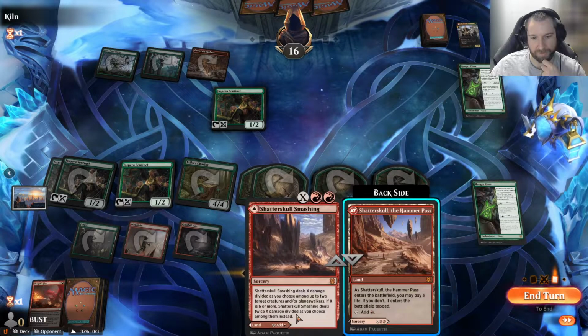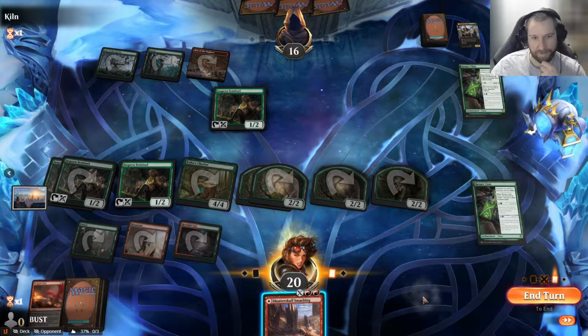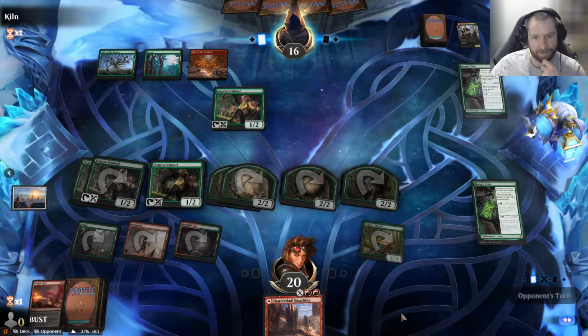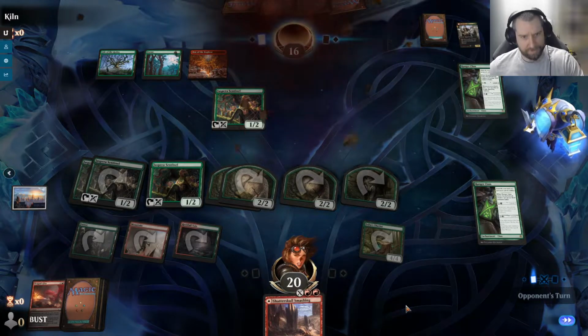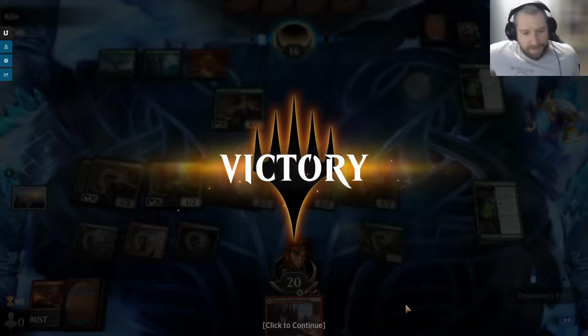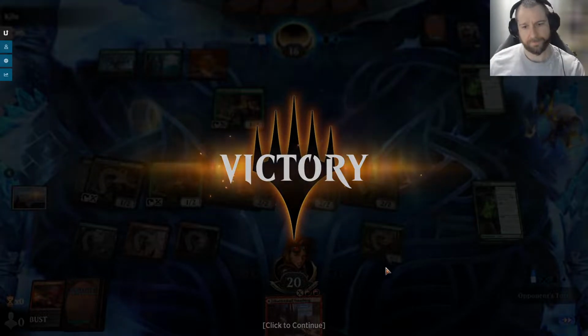Perfect. We want to just add this. We can play it on tap next turn if we want. I don't. Our health is in no danger, and I'd rather just have the removal spell next turn if we need it. Oof, good stuff. Alright, on to the next one.